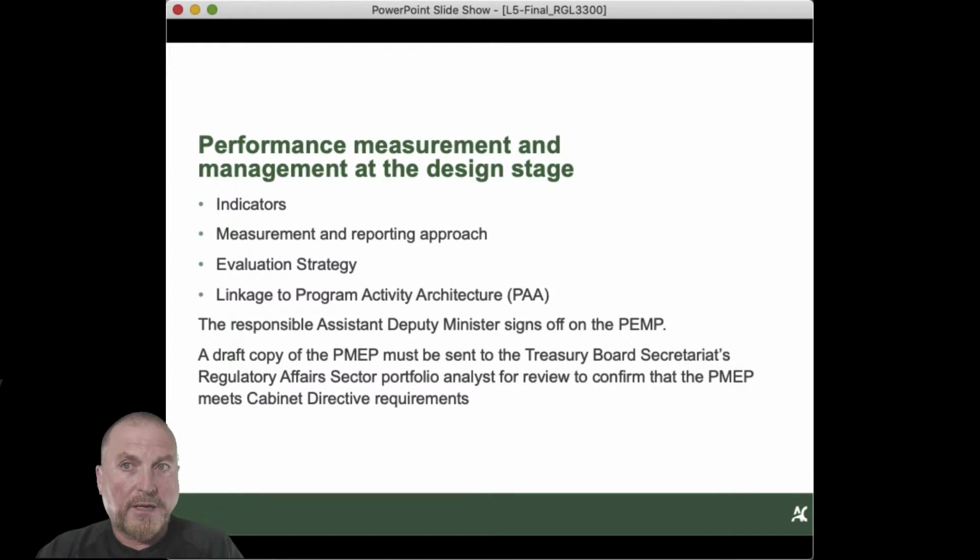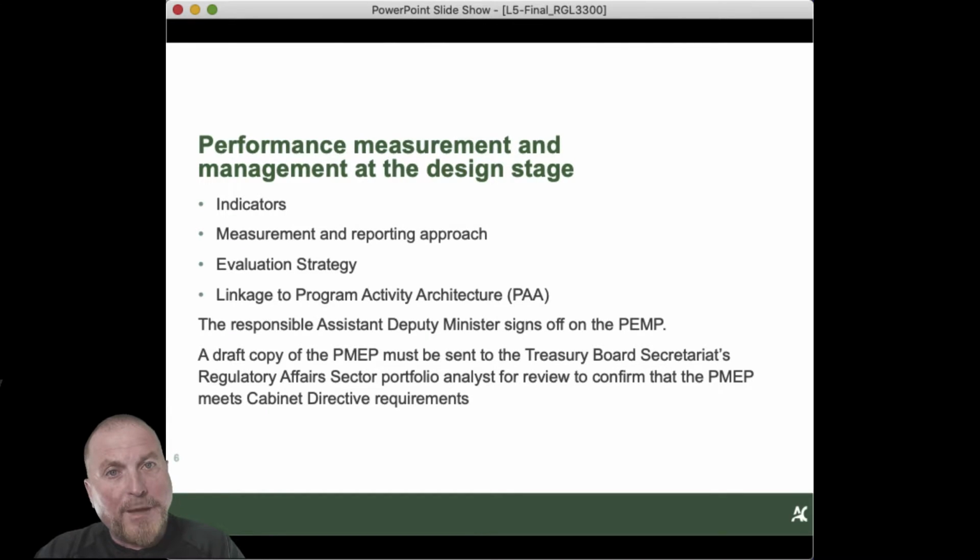This is going to be our measurement and reporting approach. This is our evaluation strategy after, say, 5 years when we have the regulation evaluated. This is how we're going to do the evaluation. Everything has to be preset. You can't adopt a regulation and then decide to change how it's going to be measured after you adopted it. All that has to be set according to the regulatory objectives and regulatory design before the regulation is ever approved by the cabinet, all right?